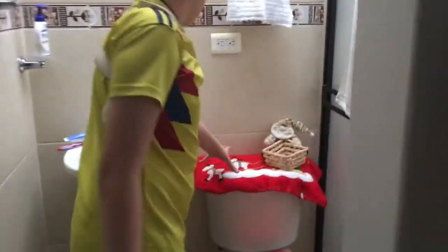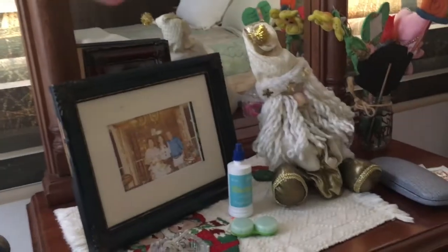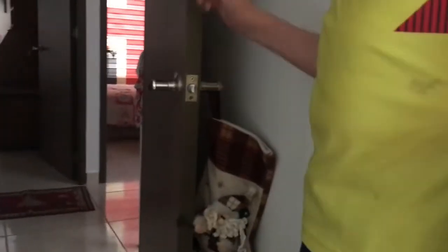I had to reorganize things over here because we ran out of space, so I had to move my dirty clothes basket over there. Here at mom's room we haven't done much. They put this folder thing in the bathroom. We have a funny-looking Christmas decoration — snowmen and whatnot. We also have a couple of things in the holder. And here in the mirror, a drunk Santa Claus — I don't know what he's supposed to be. We also have this sock in the door. And in the bathroom you can see that we have another sock.